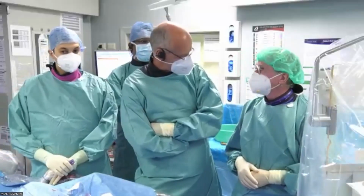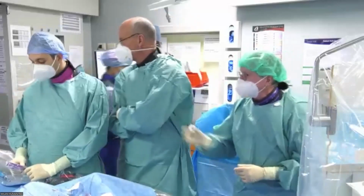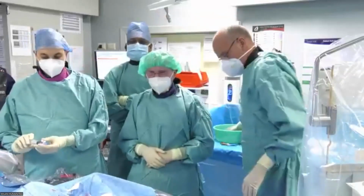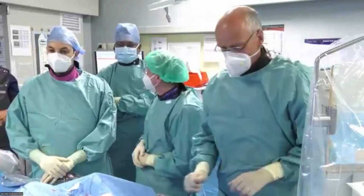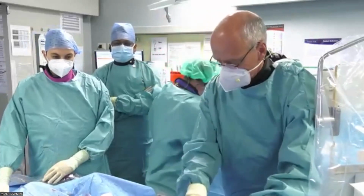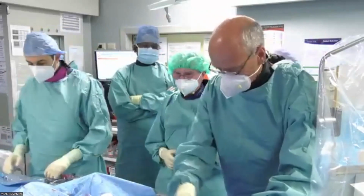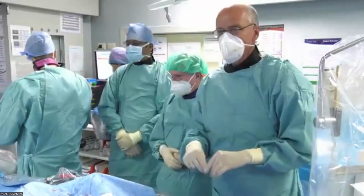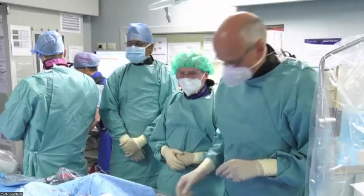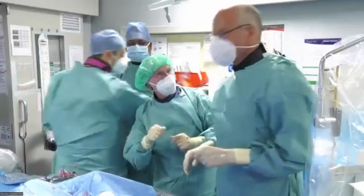3.5, 15, and postdilate. Yes. And I think Bernard should do that. So the question was, does imaging make a difference? I think that what imaging helped with is the size of the vessel. I do think it will help for optimizing the stent if it was placed proximally. But distally, the one thing you need to know about imaging is when to use it, when not to use it, and how to use it. If you did too much imaging and ended up placing a stent across the diagonal down to the apex, that would be an overuse of imaging. So you have to be really good at doing it, and know when to use it and when not to.